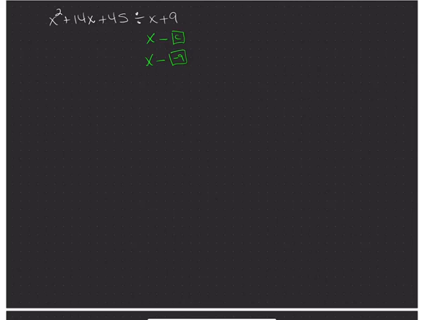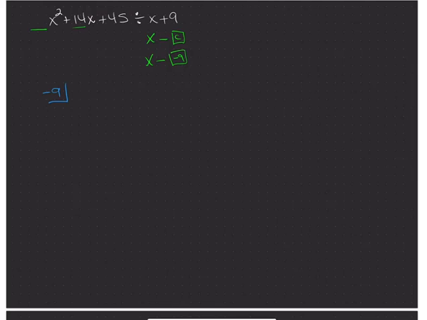In my little box, I'm going to put my c, and my c is negative 9. I'm going to look at my polynomial and make sure that it is in descending order, from highest degree down to lowest. My highest is 2, then 1, and then there isn't one. Then I'm going to make sure that all my degrees are covered. Do I have an x squared? Yep. Do I have an x to the first? Yes. Do I have one with no x? Yes.